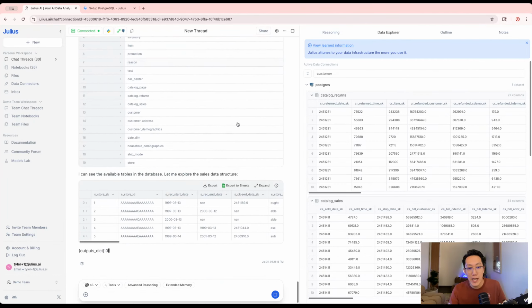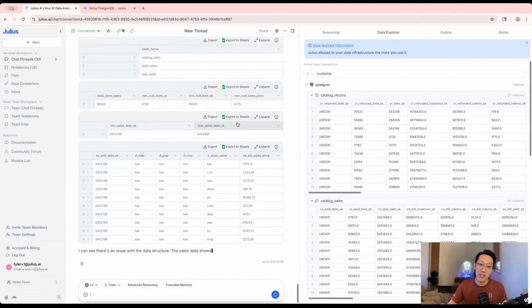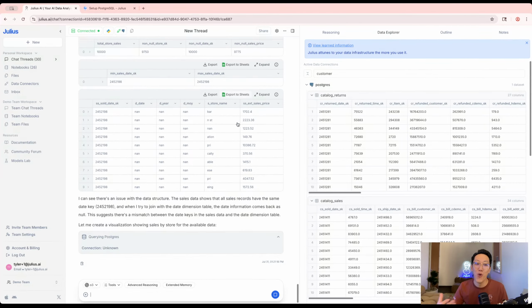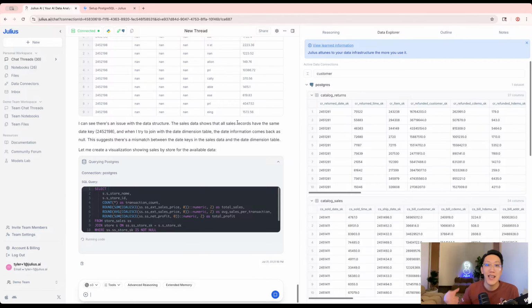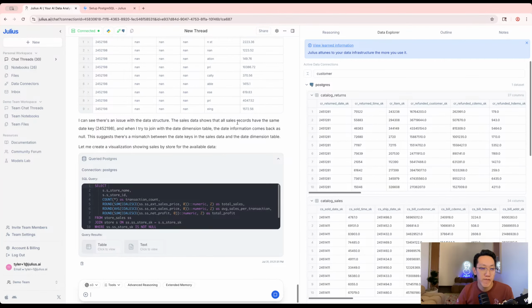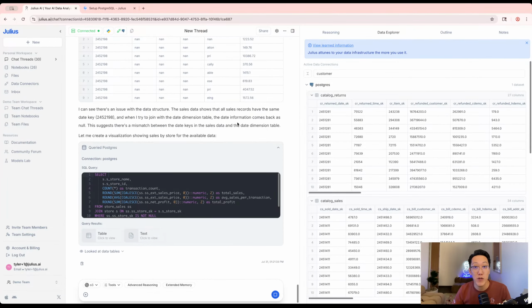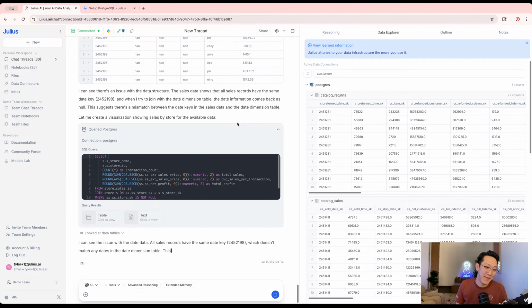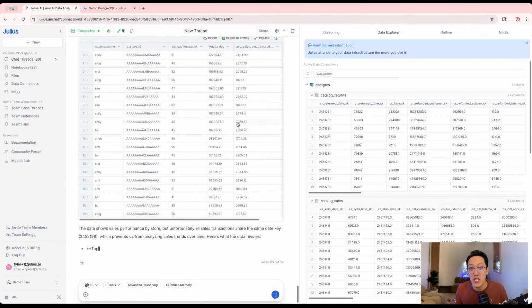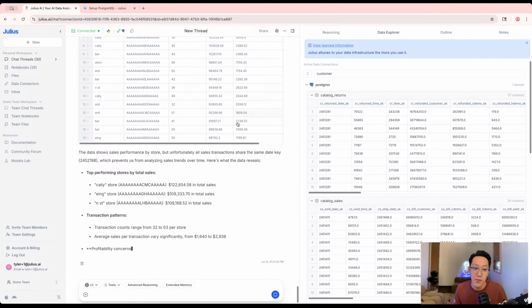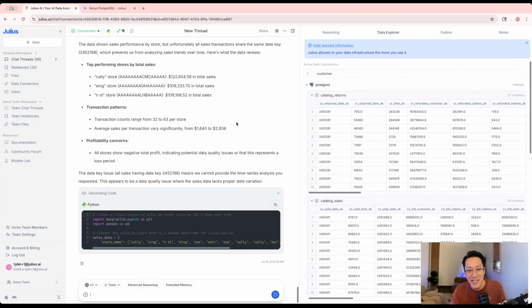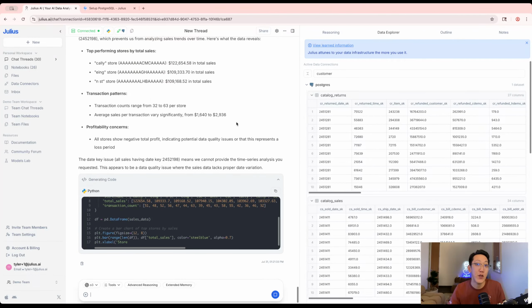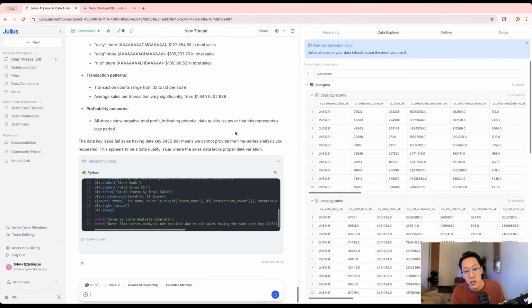Again, a lot of this stuff in context, usually like the analytics team or someone more technical really does understand, hey, these are the tables we commonly use. Maybe the column names aren't self-explanatory or aren't labeled or aren't easy to understand just off of the names themselves. So what Julius is doing, again, scans and queries the whole entire database, tries to understand the formatting if you don't specify, and then we'll retain that knowledge over time.